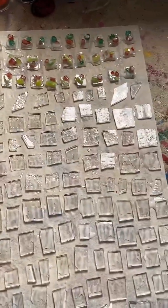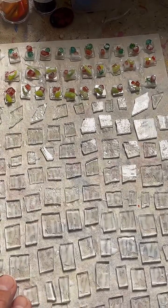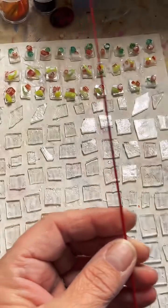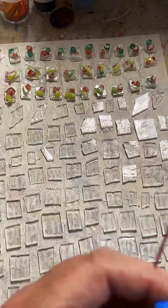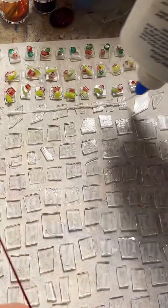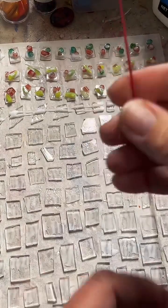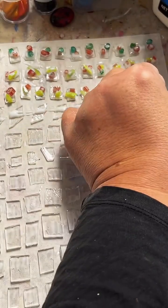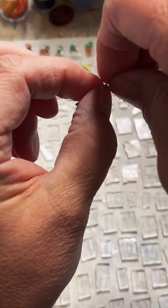Let me get you situated here so you can see. What I'm going to do now is take this glass rod that we make here in our vitragraph kiln. We pull this out. It gets really, really thin and narrow. So I'm going to come across here with some glue. And this is glass, but I can break it just like this. Look. Boom, broke. So I'm going to put little pieces of the glass just on here.